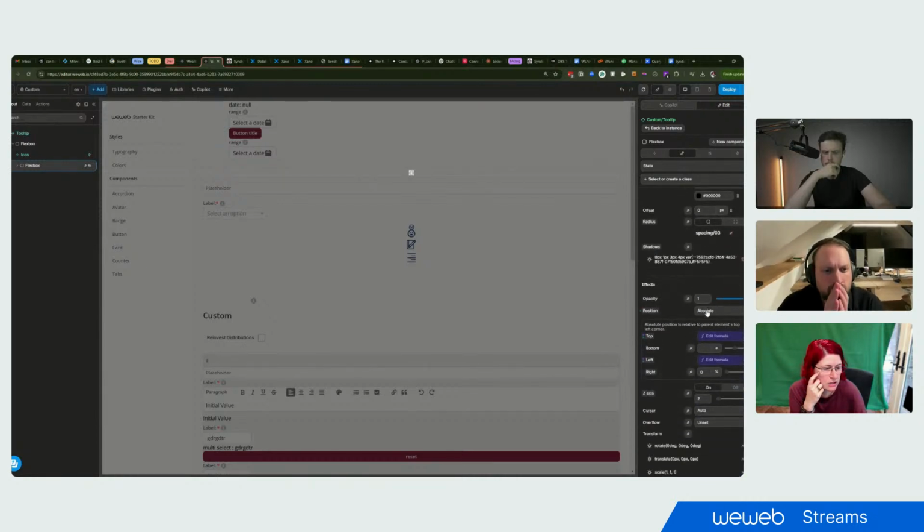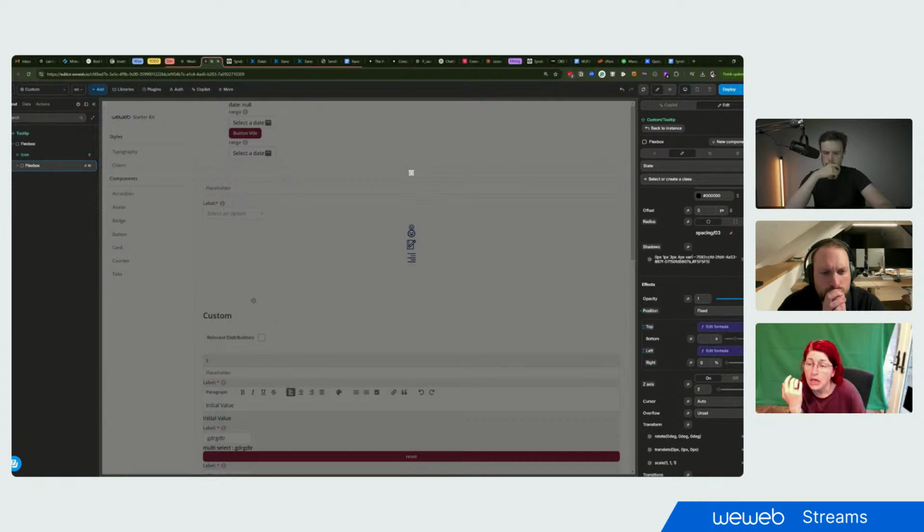I was going through all of these things because it was not working. I was trying absolute, it wasn't working. At the end of the day, I was almost debating and looking at what Vue.js libraries there are for tooltips, because now that I know how to create a custom coded component, I was thinking that might be easier. That's a good idea.